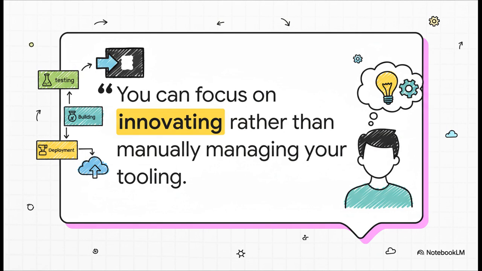And at the end of the day, this is what it's all about. This isn't just about being fancy with automation. It's about freeing yourself from all that boring, manual, repetitive work so that you can spend your brain power on the stuff that actually matters: innovating, solving problems, and building incredible software.